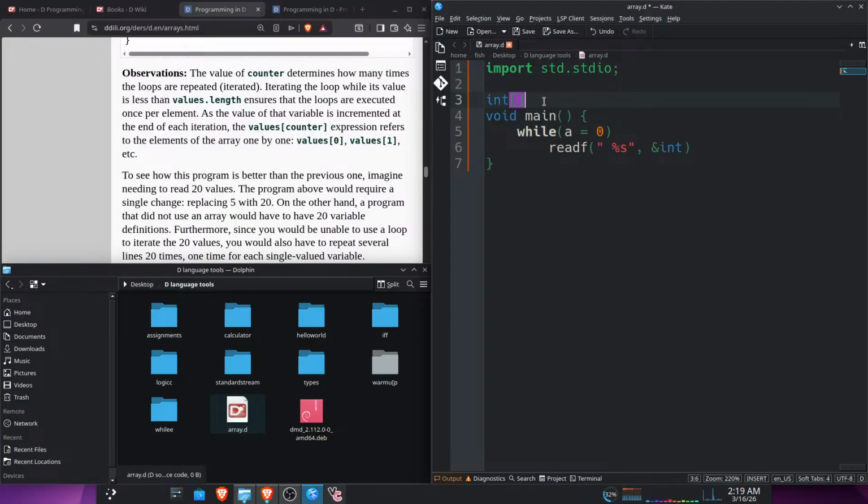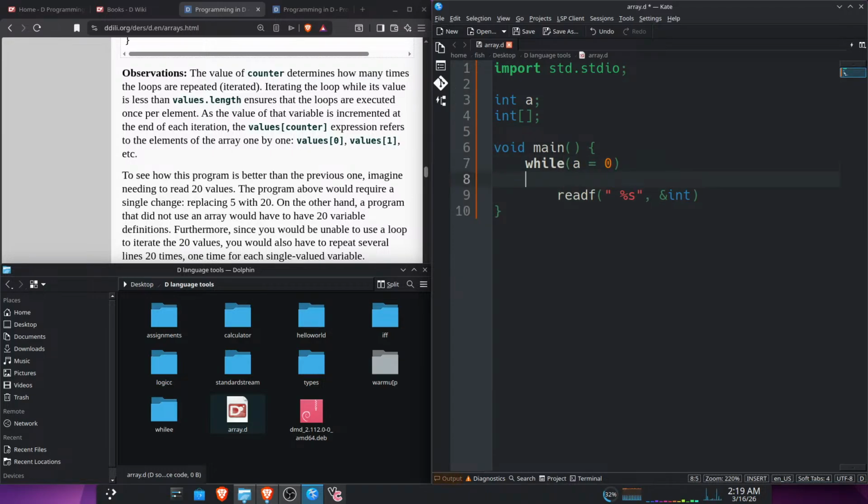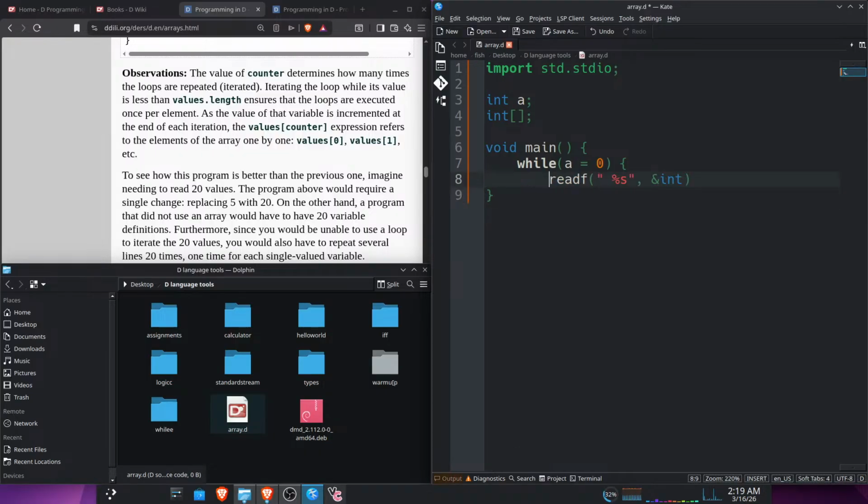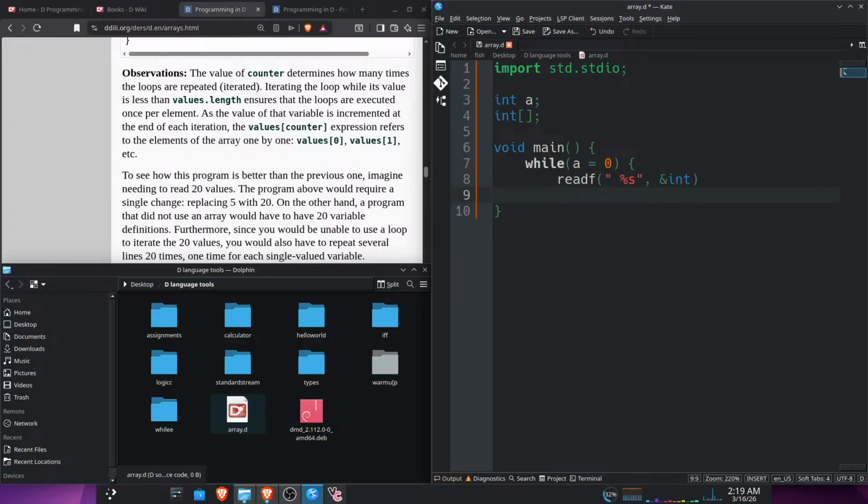We'll have to do a semicolon after this too. Int a semicolon, which we'll set to 0. So that means while a is 0, then we can add, we need to add a writeln before that. Also, we need to add a scope here, just to get this correct. There we go. Make it look pretty.